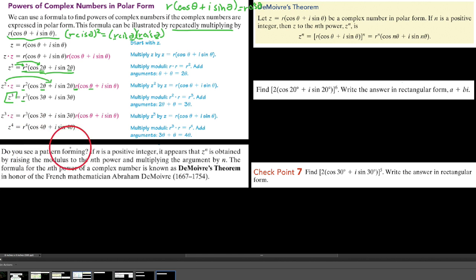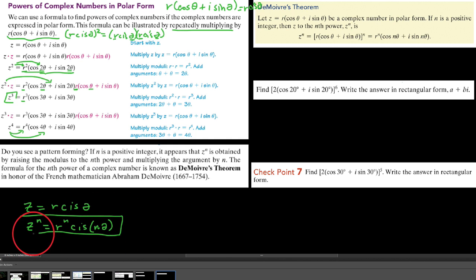So we could see a pattern get extended here. Every time we raise a complex number to a power, we can write this: if z is equal to r cosine theta plus i sine theta, then z to the nth, more generally speaking, would be our modulus multiplied by itself n times, and then we would be taking this angle plus itself n times. This theorem we credit to a French mathematician, Abraham DeMoivre. That's, I guess, how I say the gentleman's name, but you could say it how you like.